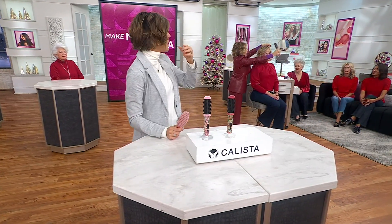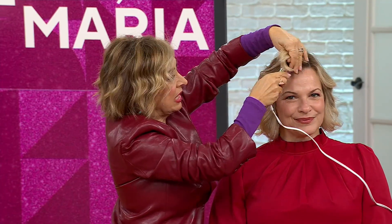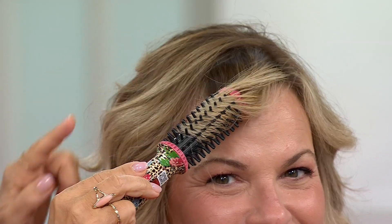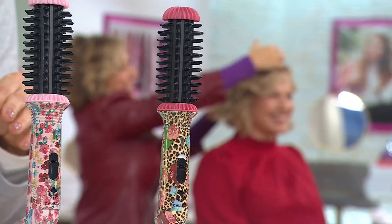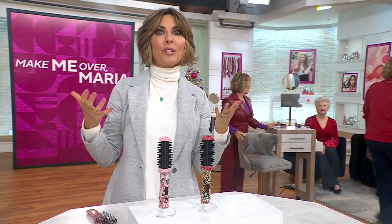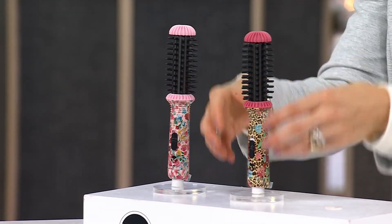I actually got a little curtain bang in my hair too. So watch Maria do this. We don't have to worry because the teeth protect you from the heat. I'm going to swoop this, but I can touch her forehead — I can literally touch her forehead, not worry about burning it. There's never a curling iron that's going to do exactly what I'm showing you. The teeth are what give me that beautiful, natural swooped bang. You guys are distracted by the leopard print though. Imagine being in a hotel — you're going to meet two more models who bonded over these past few days. Imagine getting ready with a group of women and you plug in your Go-Go, and it's this vintage leopard print.